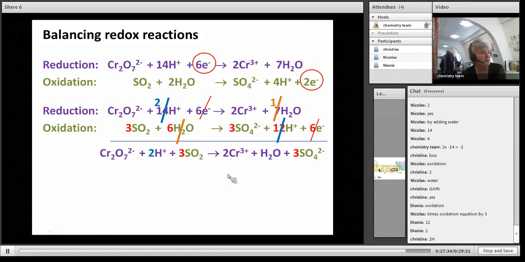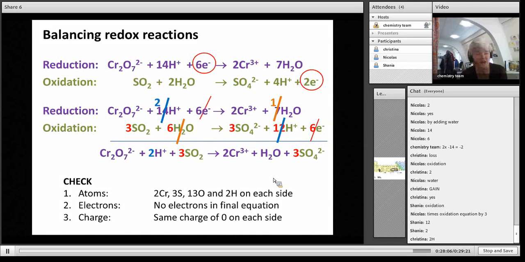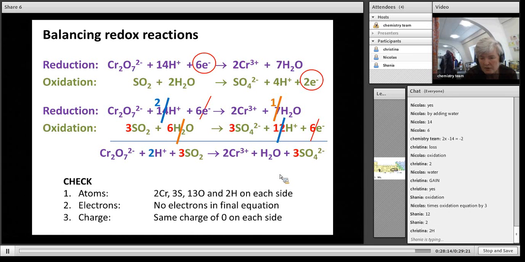Okay, it's now sort of 2:15, and I think that's more or less where I was at. This also as a reminder, as a final check, always check that you've got the right number of atoms, that they are equal, that you don't have electrons in the final equation, you only have electrons in half equations, and that the charge is the same. So in this case, it's the charge of 0 for the left-hand side and a charge of 0 for the right-hand side. But each equation is going to be different, as long as the charge is the same on both sides. So do you think you can balance equations going through those steps?